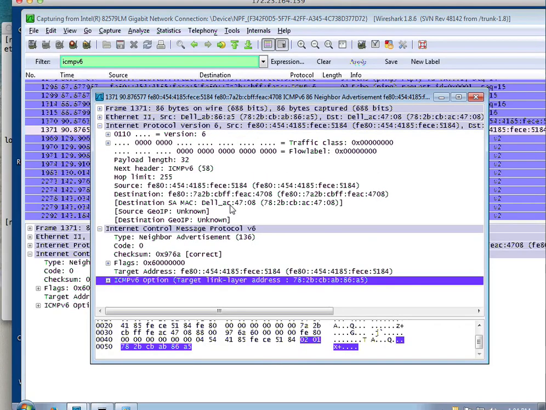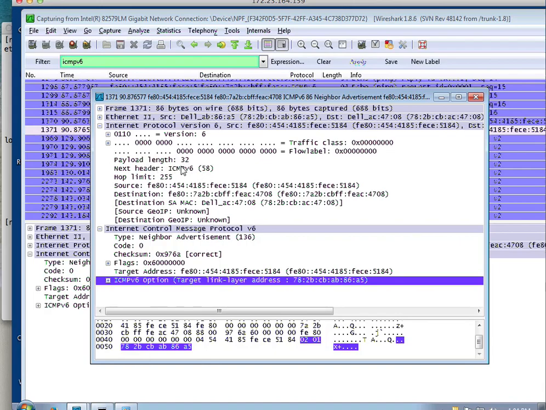Let's go ahead and take a minute to look at the IPv6 protocol itself. We have some different things in the IPv6 header that we didn't have in the IPv4 header. The first thing we have is the version, which is still needed. Then we have some traffic class and some flow labels. Those are used to help with performance and quality of service. We can classify the traffic, and then we can give some traffic preferential treatment over other traffic. Payload length tells us how long the data is.